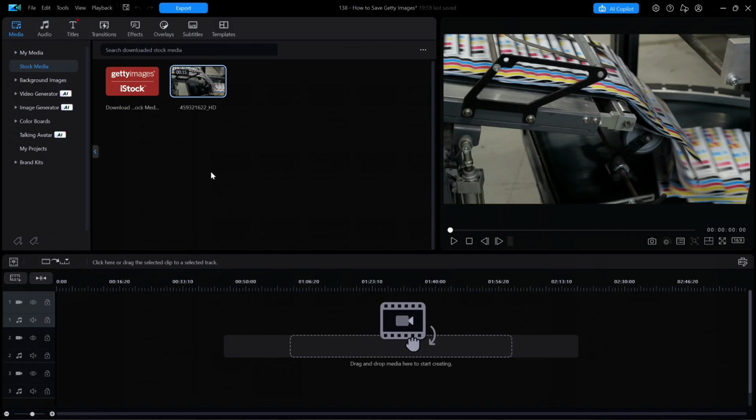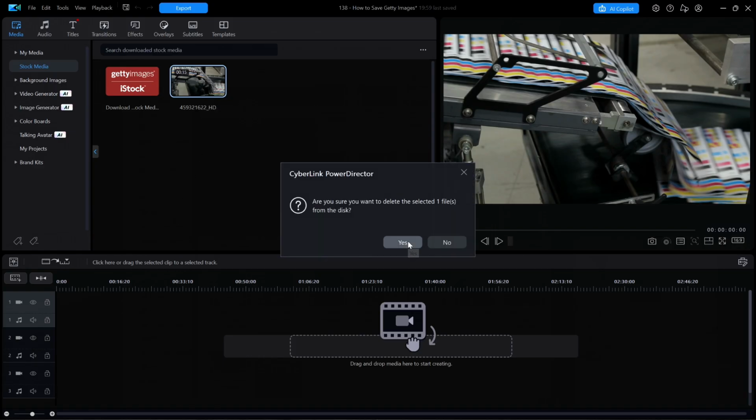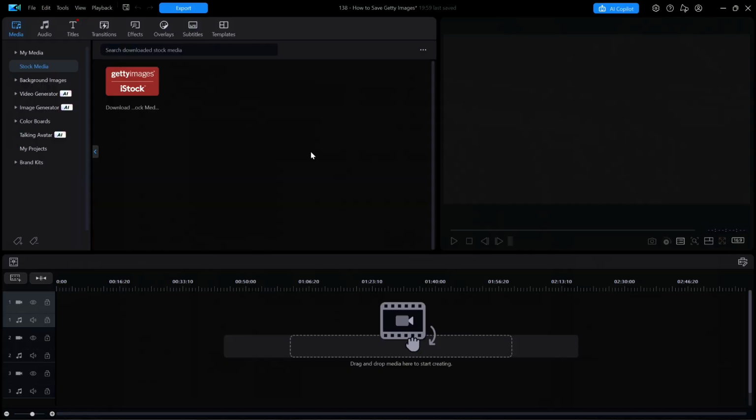Instead, I'll get rid of it the correct way. From the stock media library window, I will right-click on the video and select Delete from Disk and then confirm that deletion. It is this step that rewrites that JSON file and tells it that it no longer exists.